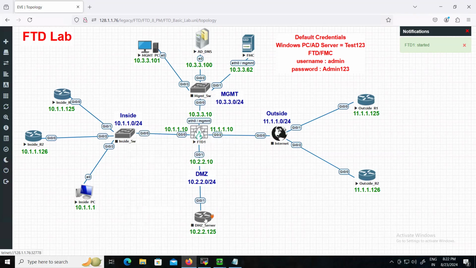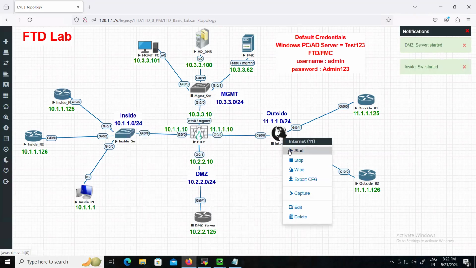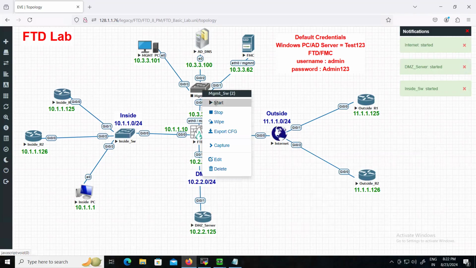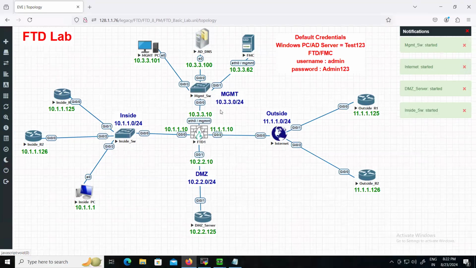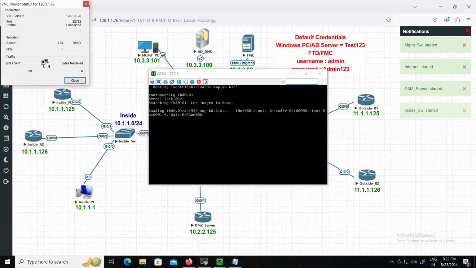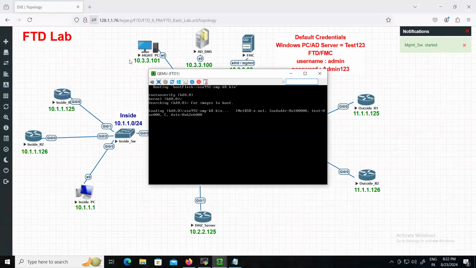Now let's start the rest of the devices. So this will take some time to come up.